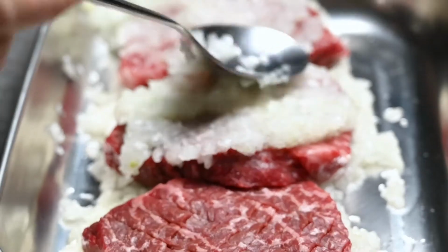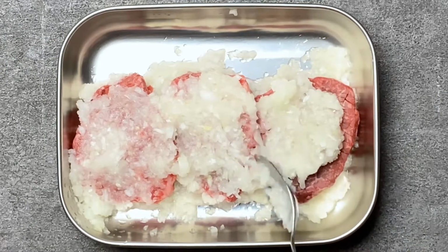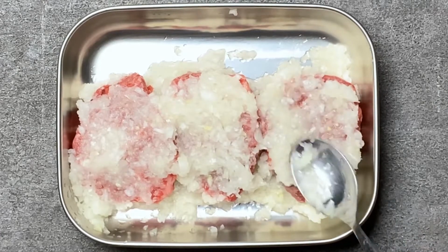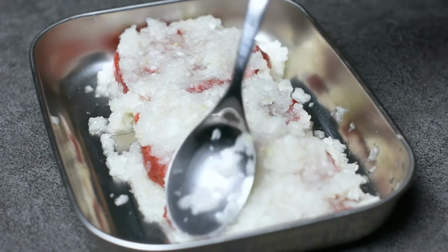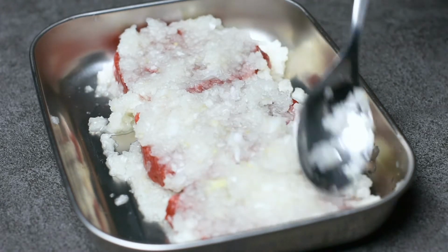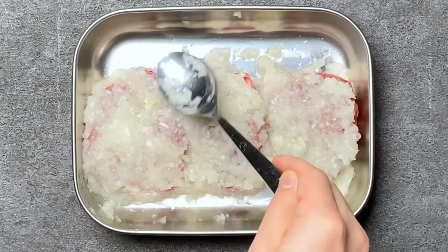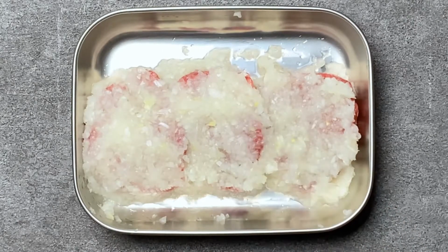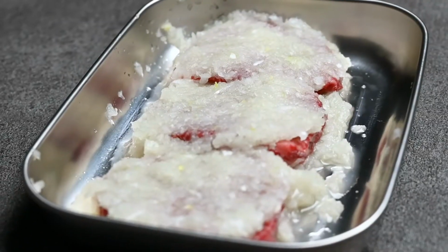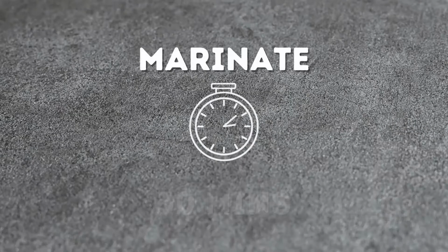Don't leave it too much longer than this or the meat could become mushy on the outside and dry on the inside. I also recommend leaving it out of the fridge during this time. We don't want the meat to be cold when we cook it, so this 30 minutes marinating period is the perfect amount of time for it to warm to room temperature, and this will make it cook more evenly when we add it to the pan later.